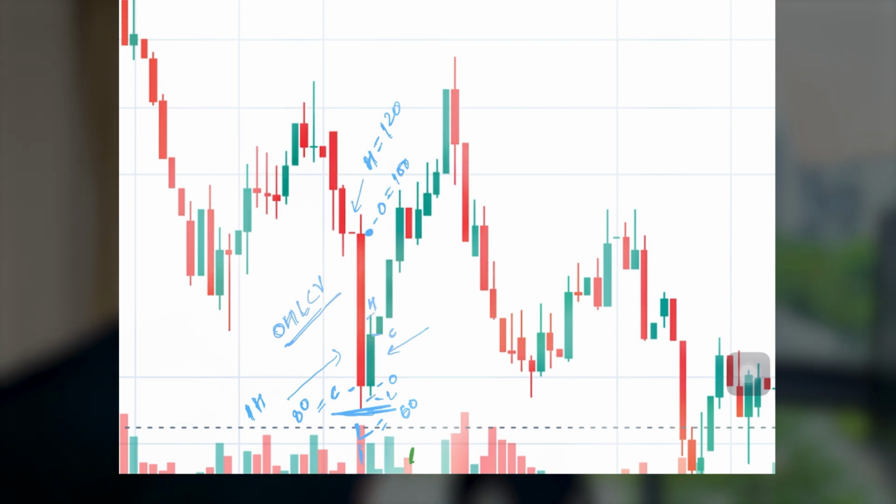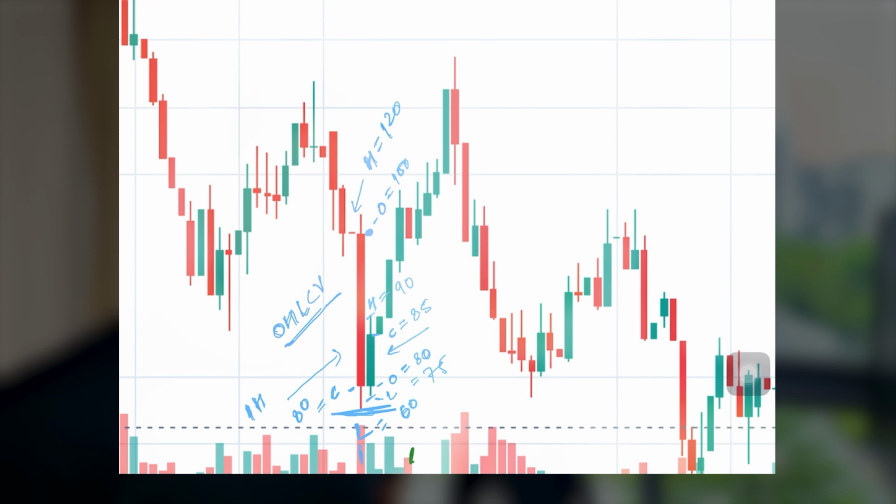So again, you can give some values here. So opened at, let's say, 80 and closed at, let's say, 85, correct? Highest you can give as 90 and lowest as, let's say, 75. So this is the OHLC data of this green candle, correct?